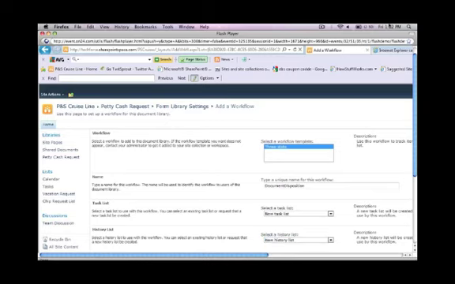We'll also see that we have two hidden or shaded out options available for starting the workflow, such as starting this workflow to approve publishing of a major version of an item, and starting this workflow when an item is changed. Because this library doesn't have too much going on with it, these options aren't really applicable. So for this one, I could say I want to start this workflow automatically when a new item is created. Then I can click the next button.